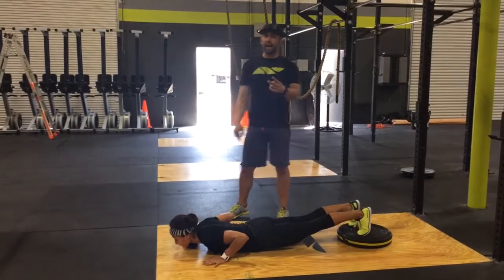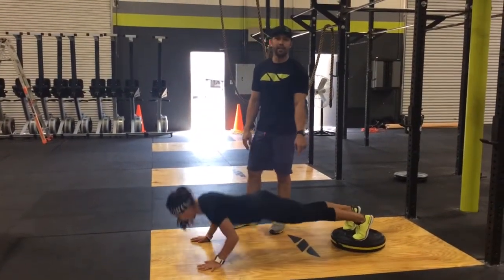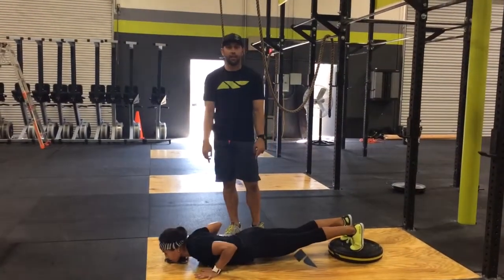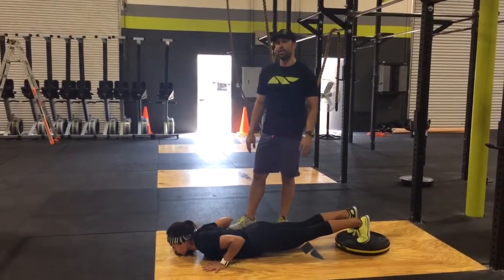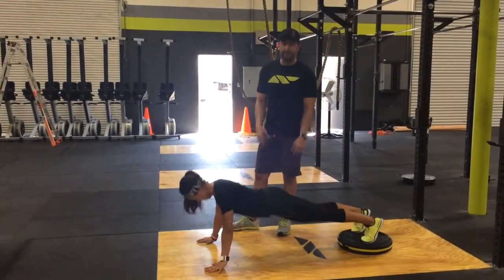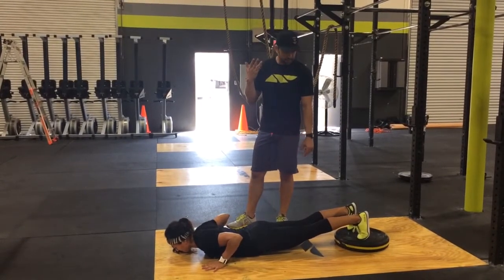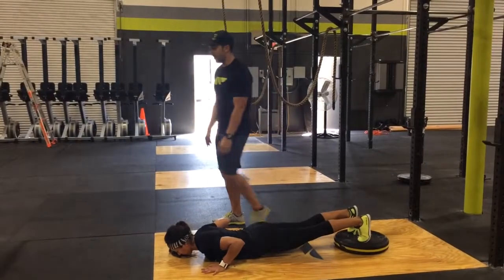For you level two guys, level two girls, I do not want the knees snaking up. Let's keep a plank the entire time as you push up, cool? And it's also hand release push-ups, so every push-up, you must take your hands off the floor, both of them. That makes sure that your chest is on the ground and you come to a complete control extension, and that's a push-up.